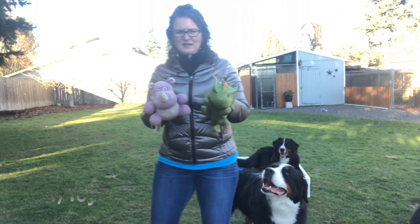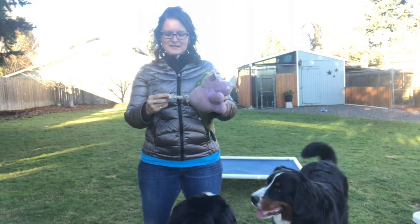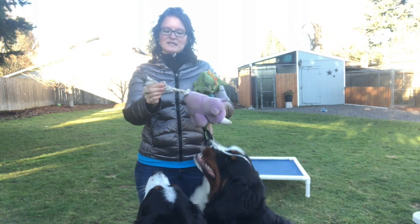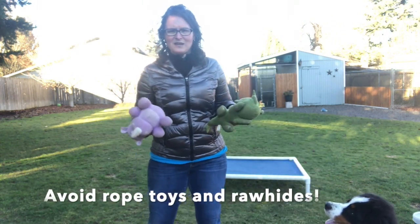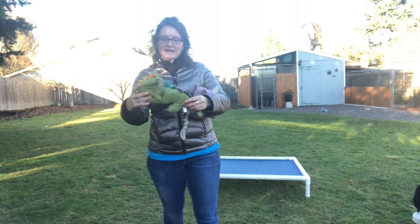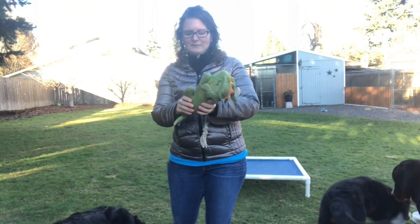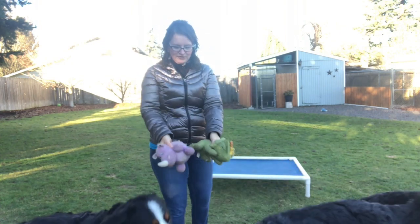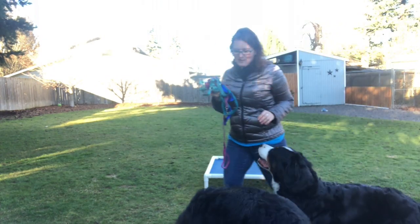Toys are really important as well. Different toys have different sounds and features. This particular one is fabric — not a rope toy — and I make sure it doesn't get pulled off. You don't want to give rope toys because they can get entwined in the intestines if ingested, so be very careful. I love toys that have foil or a crinkle, and squeakers, which are always fun.